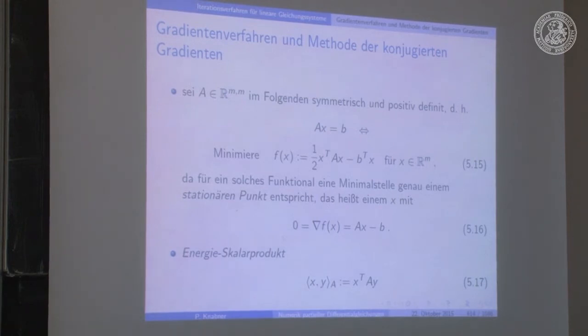We are used to arguing in the Euclidean scalar product, but here it turns out there's another scalar product which we know also already, which is here much more appropriate, namely the energy scalar product, the scalar product induced by the matrix A. So this is just our underlying scalar product of the weak formulation of the boundary value problem, then applied to the finite dimensional space. It's exactly the same thing which then comes out if you do not apply the scalar product a to arbitrary functions, but to functions from a finite dimensional space. And then this A is the stiffness matrix for the corresponding basis, and the x and the y are the coordinates in the spaces.